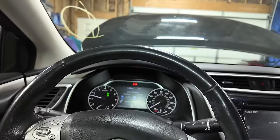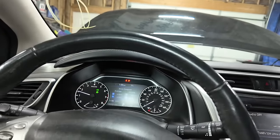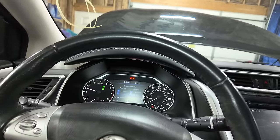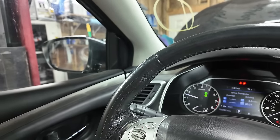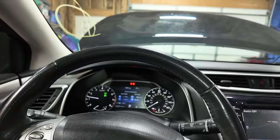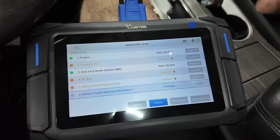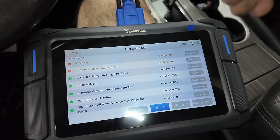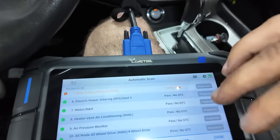Okay, so we still got an airbag light and a seatbelt light, which I'm not liking. It's probably the crash module. Let me check and see what it says, because these seatbelts should be good now, and that's no bueno. Alright, so I'm doing an automatic scan. Oh, I do still have a transmission fault, which might just need learn, but I mean, it's not giving me a light up here, so.